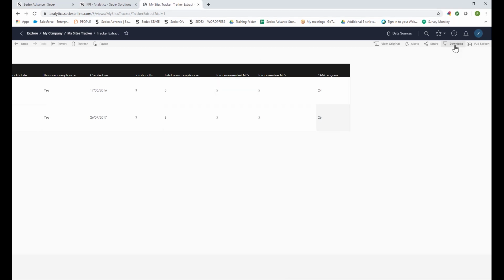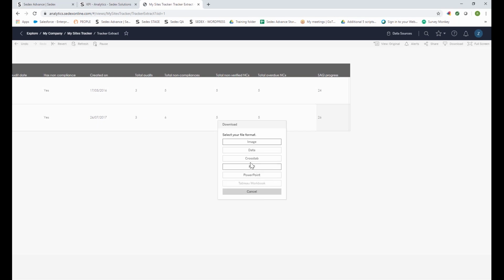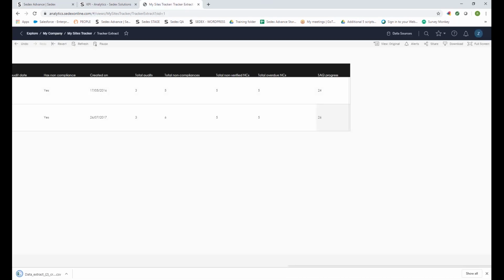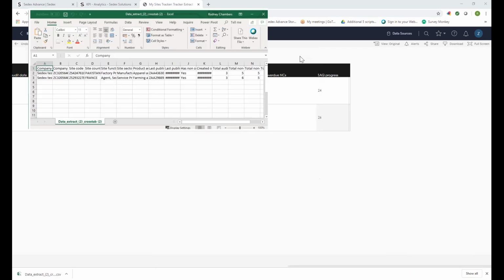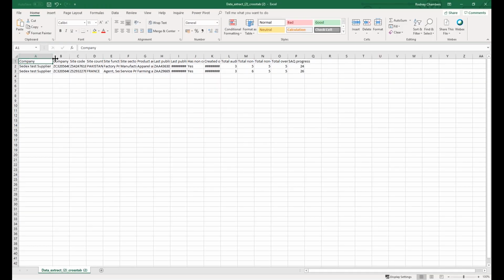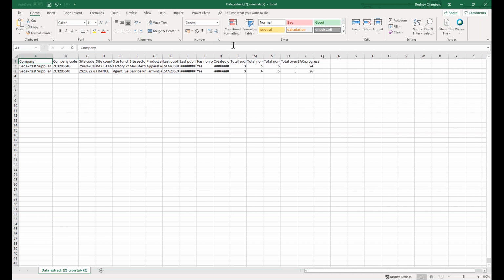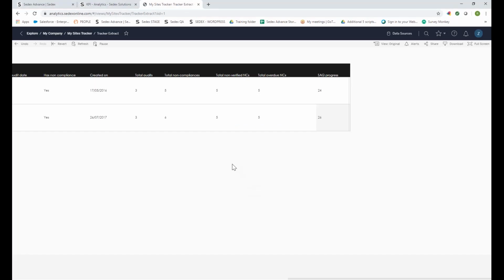This is the report I want. Just click download. I can then go to crosstab, which is how you download it into Excel or CSV. Click that, and then now I have it. So if I show you what that data extract looks like, it's just on my other screen, so I'll show you there. Yeah, so it just looks like this. You've got the columns, rows and the information you need. And then you can use that in external systems where necessary.